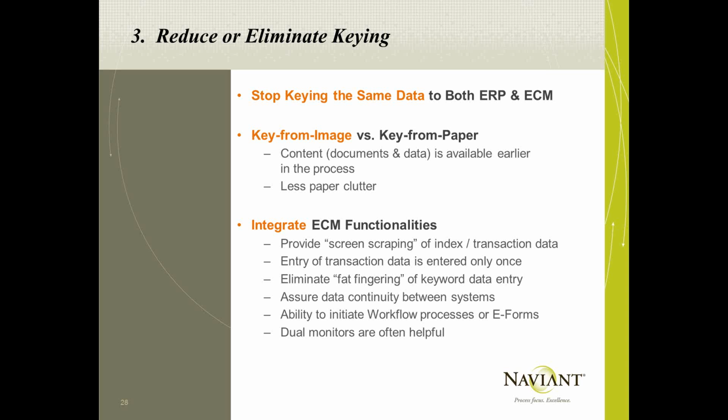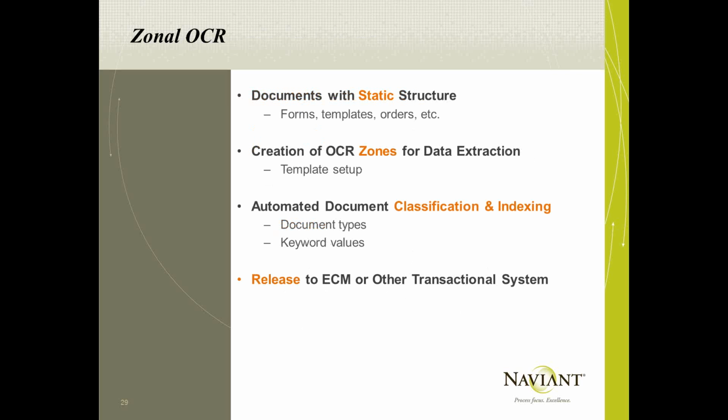And again, that allows us just to enter that information once. If we're still within that manual data entry paradigm, we can go ahead and validate that information, reducing the errors that actually are taking place. Dual monitors, as Ed had mentioned, are almost integral in implementing this. Taking that to the next level, if we have the appropriate volumes of invoices, we can start talking about optical character recognition. That's what OCR stands for, into the process.